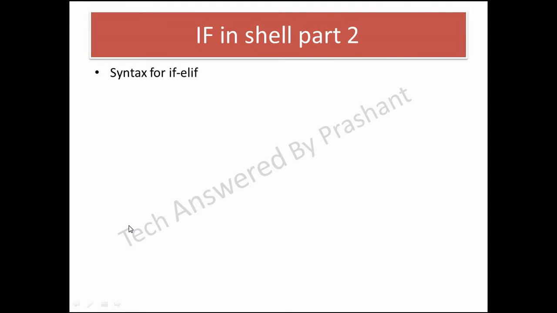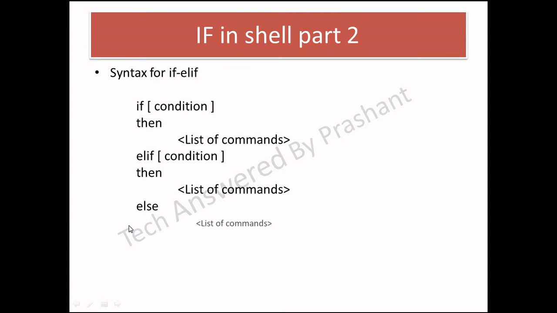Next, the nested if. In this condition, we will see how if is used with multi-nesting. So: if, space, condition, then execute certain commands, then elif, where else if is replaced as elif here, then again we have to put some condition, then again some list of commands which will run after this condition is verified, then the else condition, again some list of commands which will run, and end with fi.